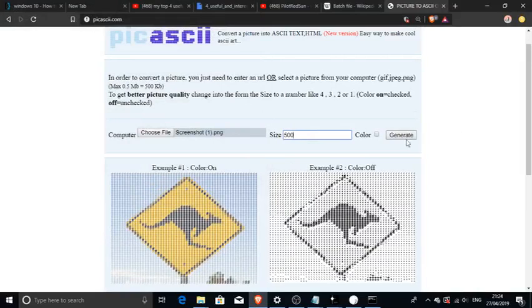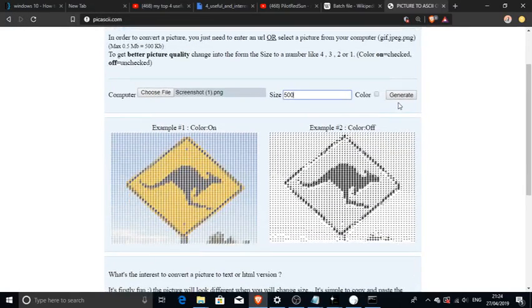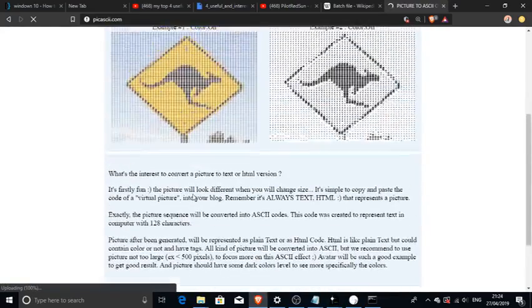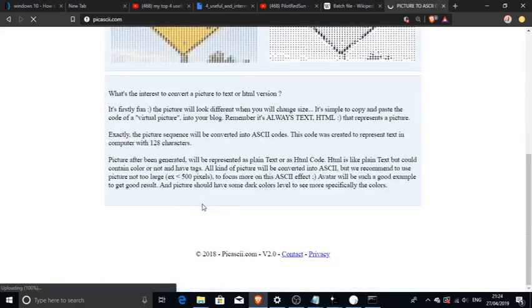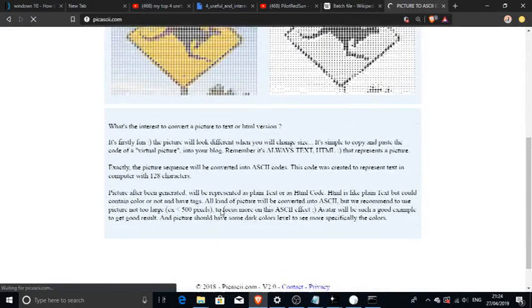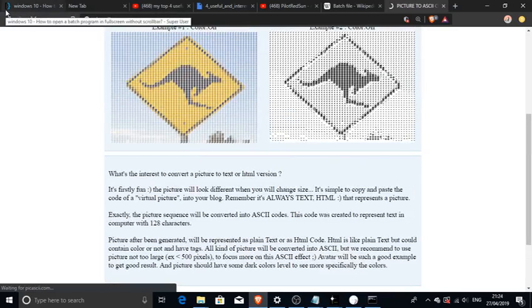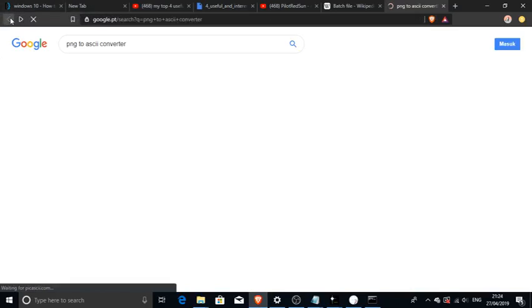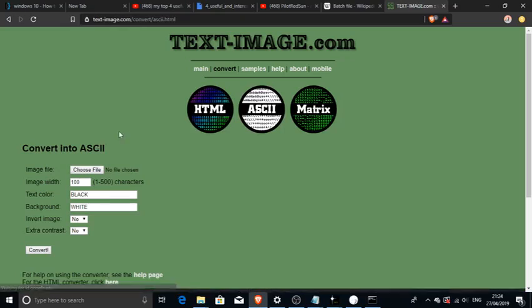The special thing about this is that when you generate, it resembles an image. See?